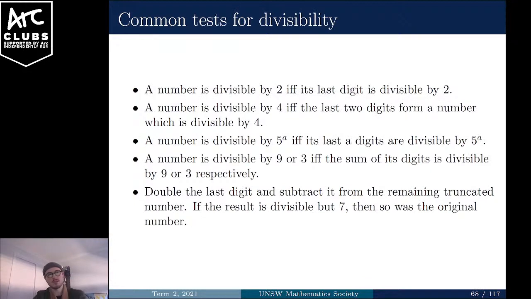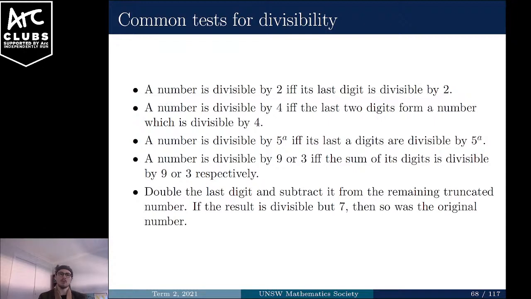Cool. Okay, so this is going to get into a cool little question in a second. So common tests for divisibility. Let's just run through some of the more standard ones. These are useful in maths. I shouldn't say all the time. It's not useful for everything you do, but they're really useful as quick little checks to make sure you're on the right path with things.